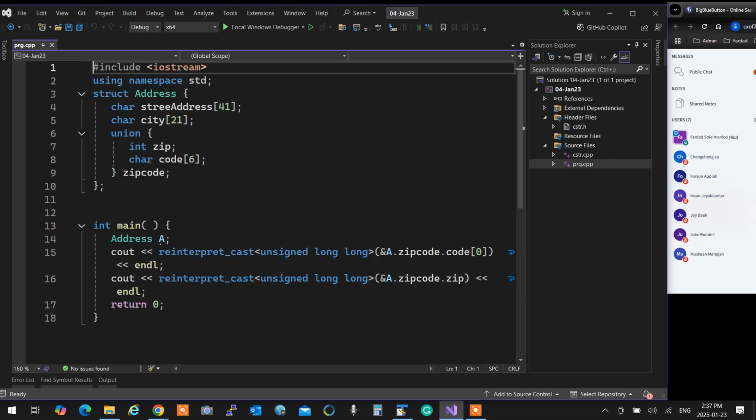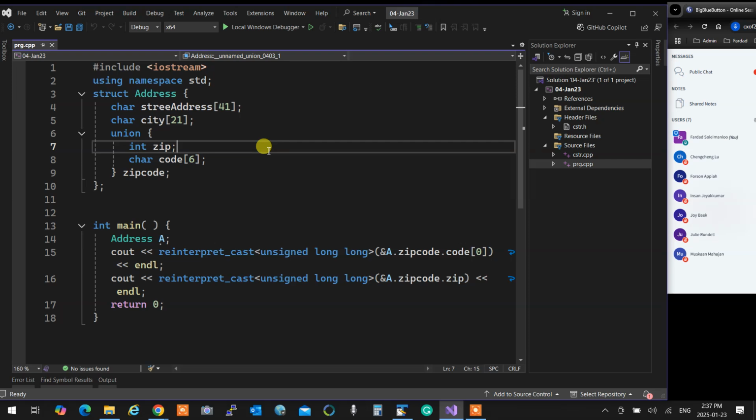All right. Yes. So how does it do the memory alignment in a union? Because one is going to be an integer, one is going to be a string. Why do you care? It does it, right? And if you want to know what the alignment is, do alignof. That's why we have alignof. That's why we have sizeof. First of all, sizeof will be the sizeof the biggest one. So essentially, if that can be aligned to 6 bytes, which it will not because it's an integer, probably that's going to be 8 bytes. If I check the size of that union, probably it's going to be 8 bytes.